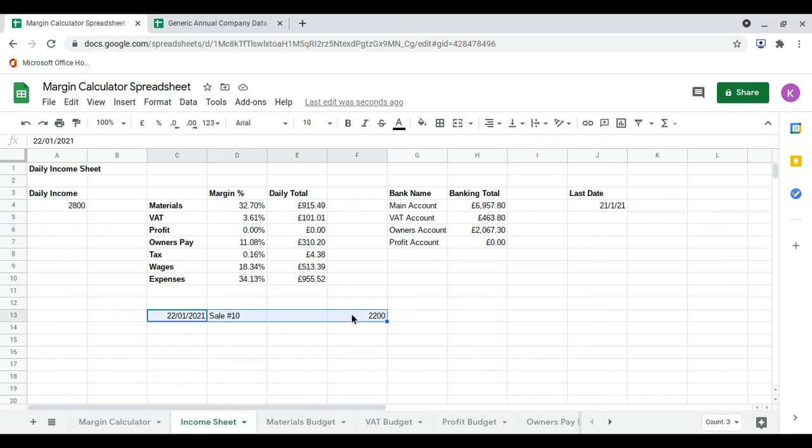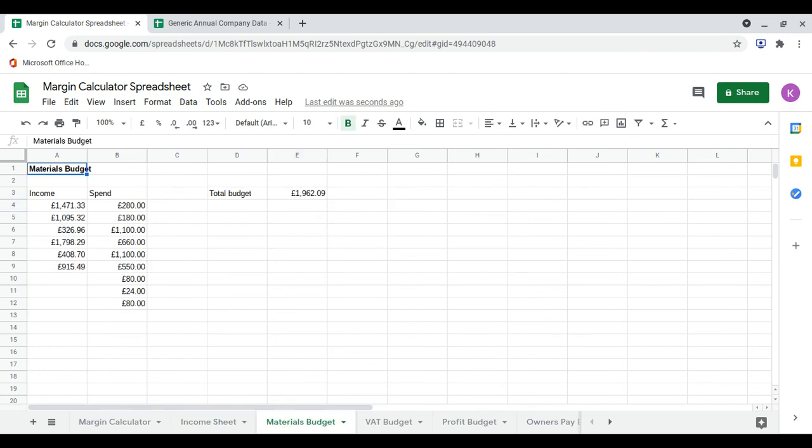For this generic fake data, the only transaction we've got is one sale item, one income invoice. So we've got 2,200 coming into the business. What we've got to do is divide that down into the pot totals and then split those up accordingly, like we have been doing previously. So we take 2,200, put that in there, and then we can see that the daily totals divide up, and we copy and paste those into the totals as we have been doing previously. Your day always starts with this. Always make sure that you're dividing up and putting your money into the relevant pots.